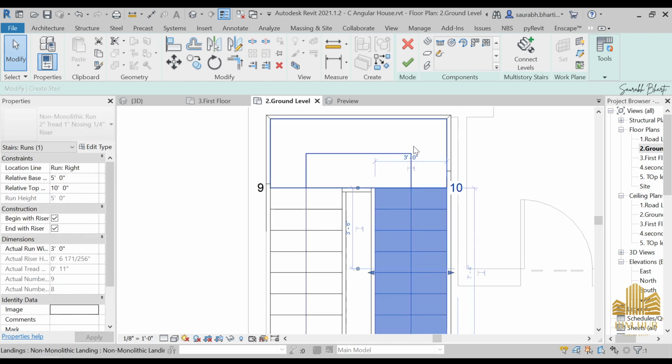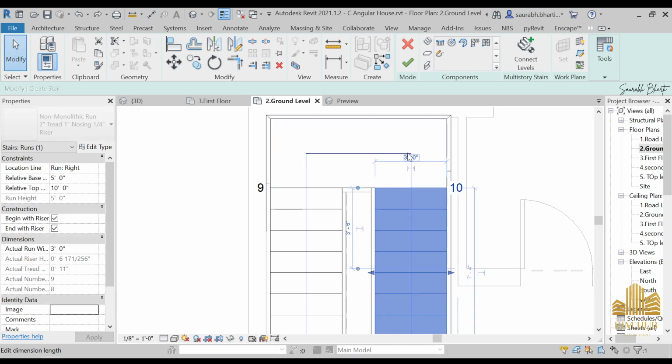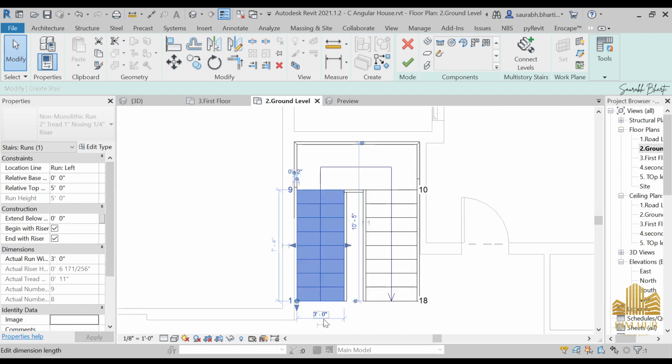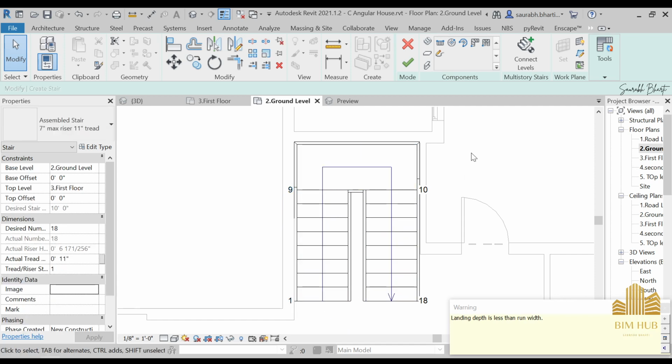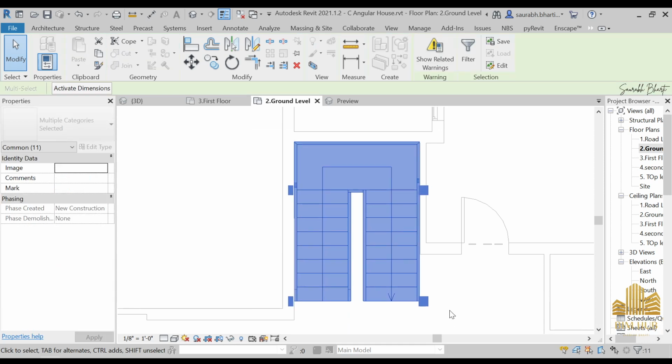You can increase it by 2 inches from this side. Okay, not like this. Undo, select this, 3 feet 3 inches, and here also you can do the same thing, 3 feet 3 inches, done. After this, select the whole stair and move it like this, done.